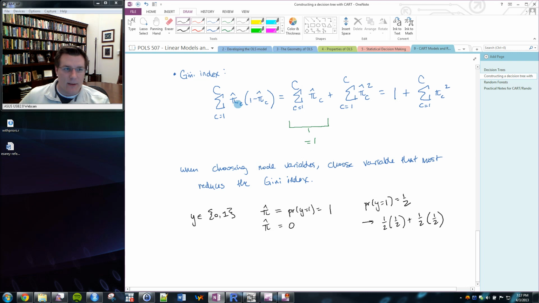We've got a possibility that y is 1 and a possibility that y is 0, so you add them up, and in this case you get a quarter plus a quarter, or a half. So again, we get a maximum at the most diversity in the data set, the same point where we would get the most entropy.